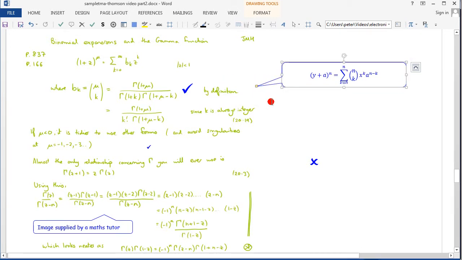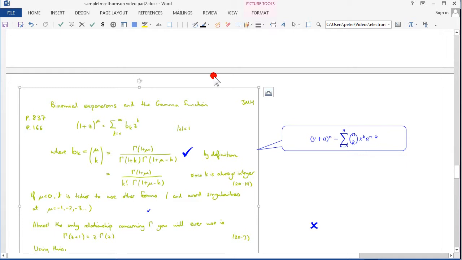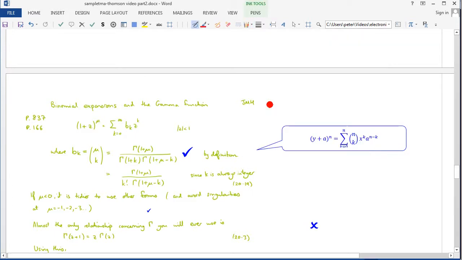And again, I can use the pen option, but we need to have the pen option not grayed out. So I may need to click outside the picture area. So there's the pen options back again. And I can select the pen that I want to use. So back on the tablet again, and I can now highlight areas quite quickly.